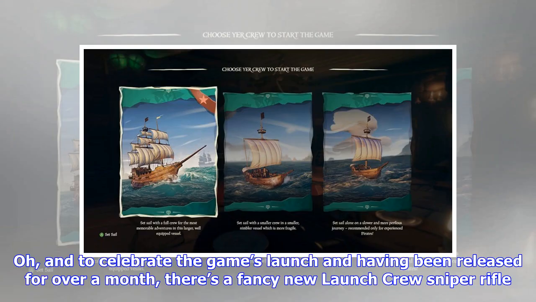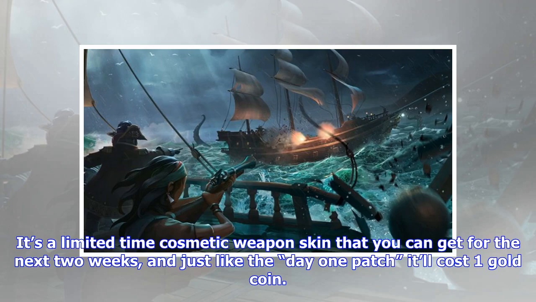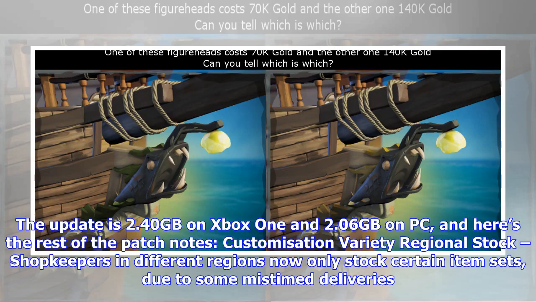Oh, and to celebrate the game's launch and having been released for over a month, there's a fancy new Launch Crew sniper rifle. It's a limited-time cosmetic weapon skin that you can get for the next 2 weeks, and just like the Day 1 patch, it'll cost 1 gold coin. The update is 2.40 GB on Xbox One and 2.06 GB on PC, and here's the rest of the patch notes.